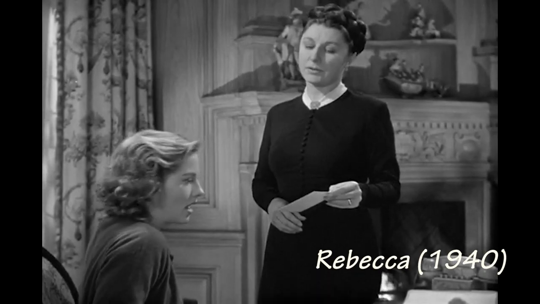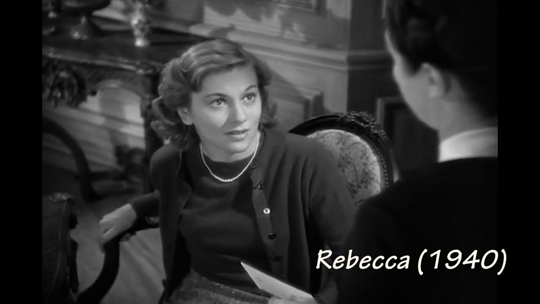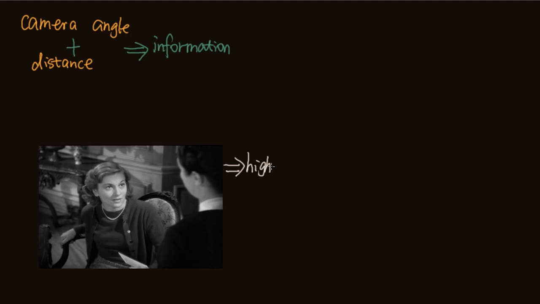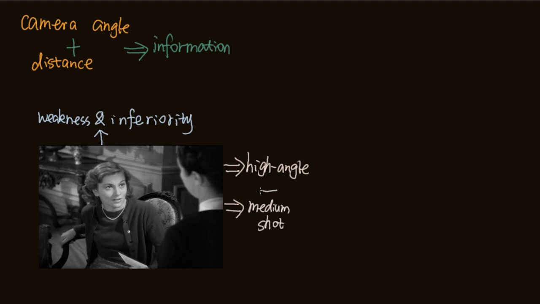This clip is from Rebecca. When the heroine talks with the maid, the high-angle shot is used. The camera and we audiences occupy God's eye view of the action, indicating the relative weakness or inferiority of the on-screen heroine. Accompanied with a high angle, the medium shot used here can straightforwardly indicate that the ghost-like maid is aggressive and the heroine is feeling embarrassed and constrained.